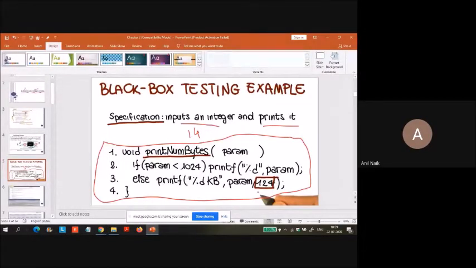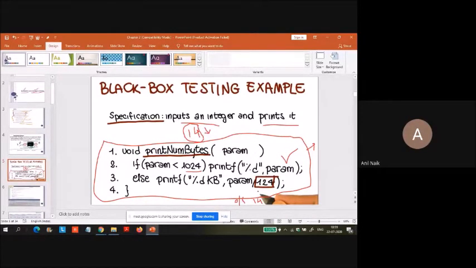If the input parameter is less than 1024, it prints that value, else it won't print. So this is simple. Whatever code you have written, you are providing an input, 14. If the condition is true, then it will print the value. So that is black box testing.